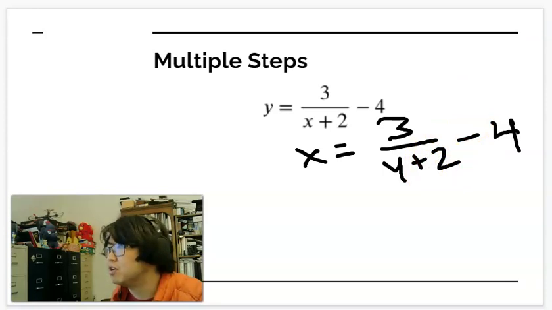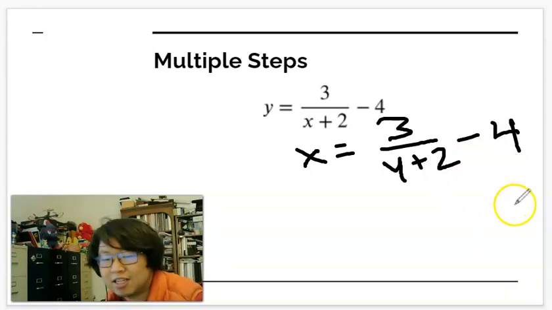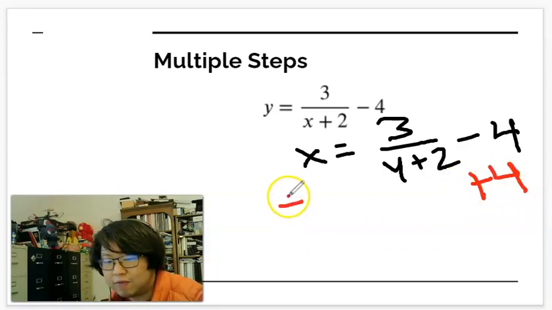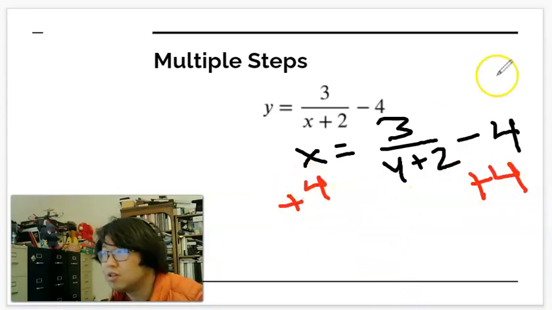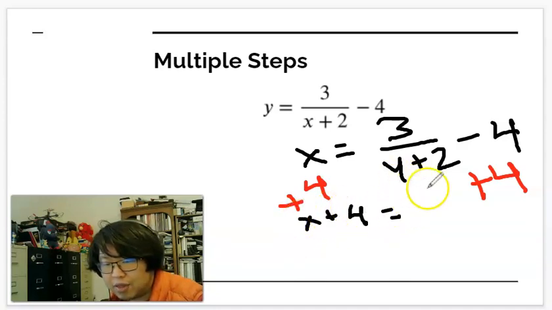Okay, change my color again. All right. Well, I know I'm subtracting 4 from that right side. I definitely don't want that, so I need to add 4 to get rid of it. Add 4 to both sides. All right. So let me go ahead and write the next one so I get the right color. Okay, there we go. And we've got x plus 4 now on the left, and then we have 3 over y plus 2.